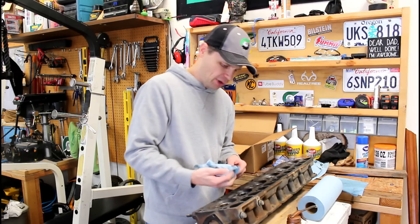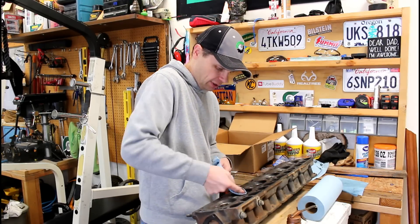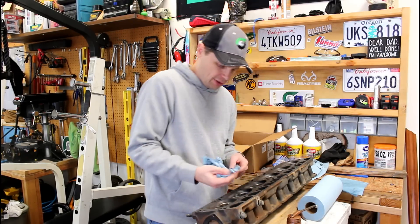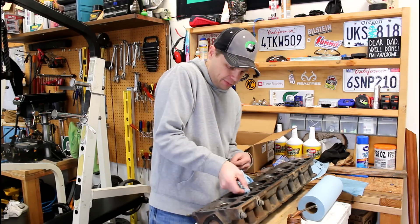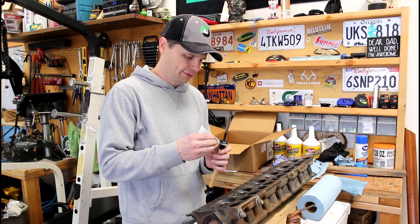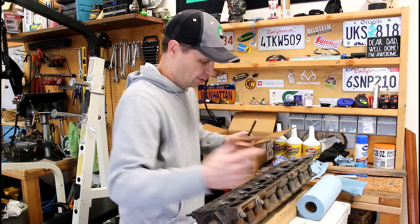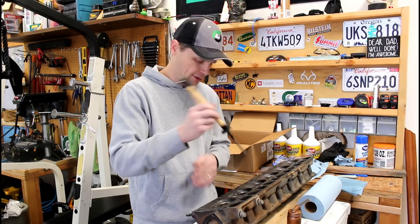This is a little bit of a tedious process doing it by hand, but I just think there's some good value in knowing what it's like to do it by hand. The drill method would certainly be a lot faster and easier — less elbow grease — but if you have the time, I think this is definitely a good way to do it, a good skill to have. I'm going to hit this a few more times with the coarse compound — making some real good progress on that pitting, but it just requires a little more work. That's okay, hanging out in the shop is always fun.